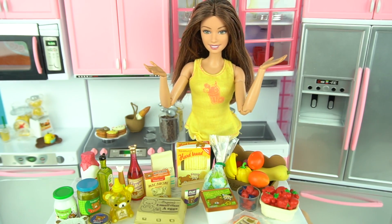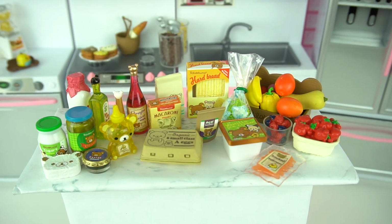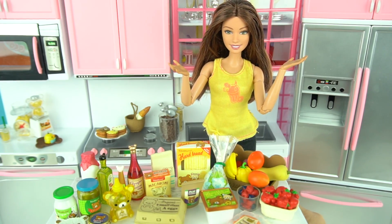And this is the whole collection. Aren't these adorable? Now I will show you some other boxes that I opened.